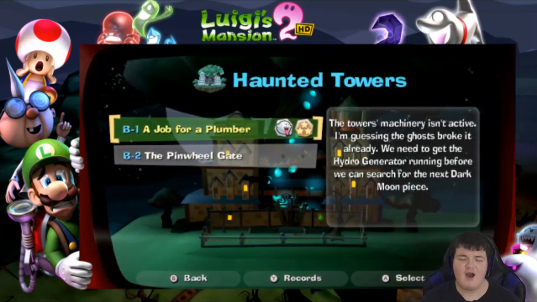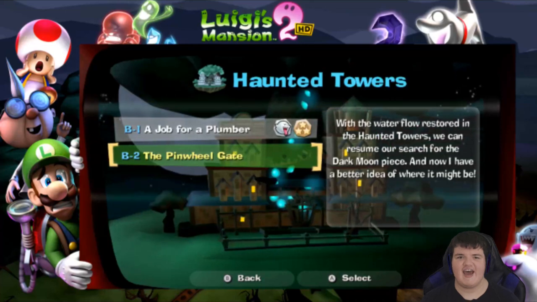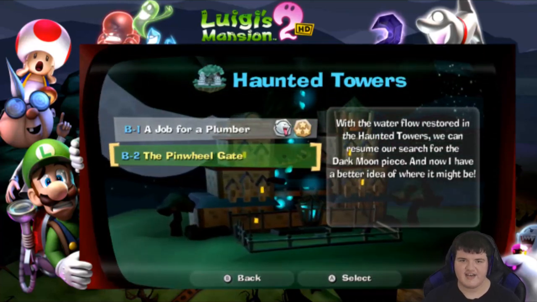Almost perfectly. Now, in this awesome episode, we're going to tackle the Pinwheel Gates, because Egad has some information about the Dark Moon that he didn't tell us about. So let's figure out what information he has for us.